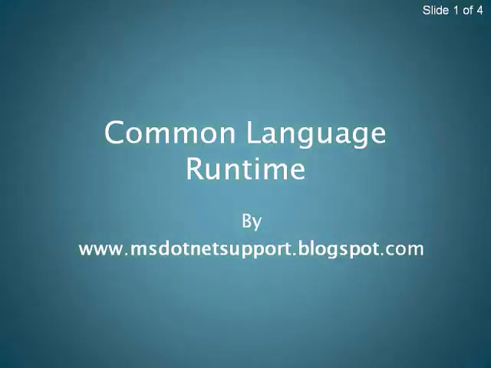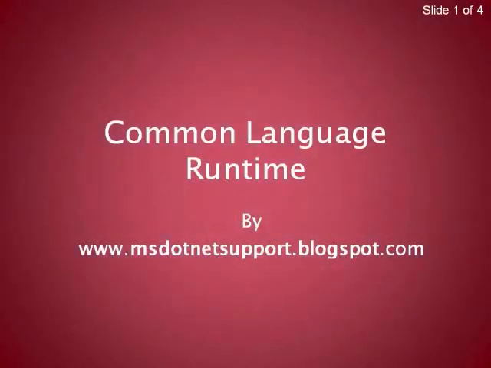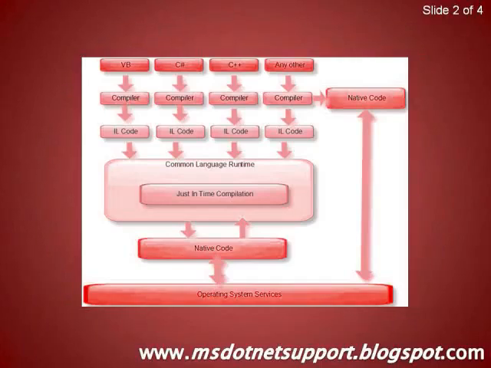There was only unmanaged code, which means that all the things should be handled by the operating system. The programming languages compiled the programs written in them to the native code specific to the architecture of the CPU. There are many disadvantages of such an approach, which we will see one by one in this tutorial. So first of all, what is CLR?